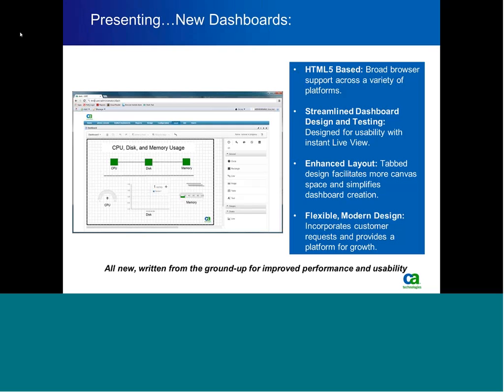Now, one other thing that was one of the larger issues that people reported was that on the previous dashboard, there were so many tools displayed that there was no room to build a very big dashboard. We've also resolved that by hiding things or putting things all on a tabbed interface on the right, providing a whole lot more space to work on things. And finally, we've got a much more modern design. Our widgets are updated somewhat, but we also now have a development platform that, moving forward, lets us integrate a whole lot more capabilities much more easily and with a lot more flexibility than we had in our previous product. So we're pretty excited about this.